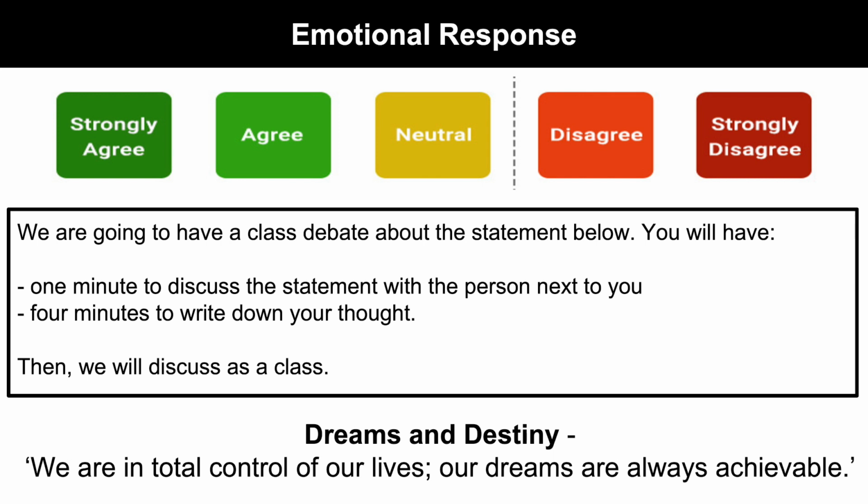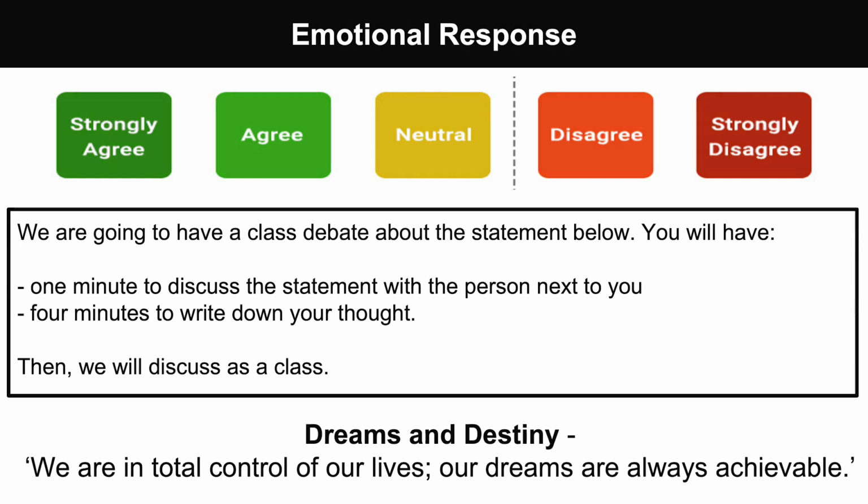Here, by providing students with a statement that explores that nature, students had time to really think deeply about something relevant to them. Were they in control? Could they achieve their dreams? And by offering the 5 different options of strongly agree, agree, neutral, disagree, or strongly disagree, students were able to really formulate ideas and then have a good debate afterwards, which began to really make us think about one of the key themes of the text.